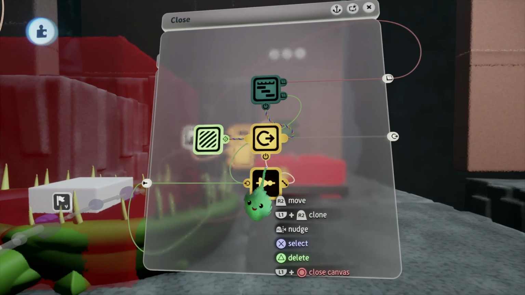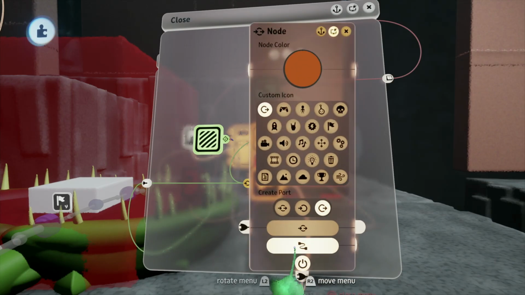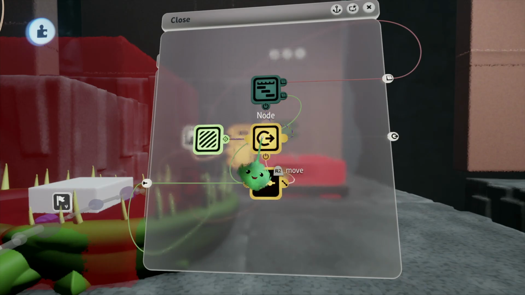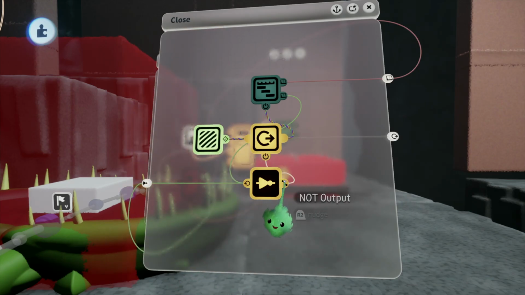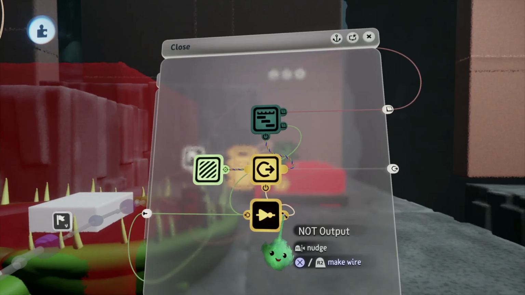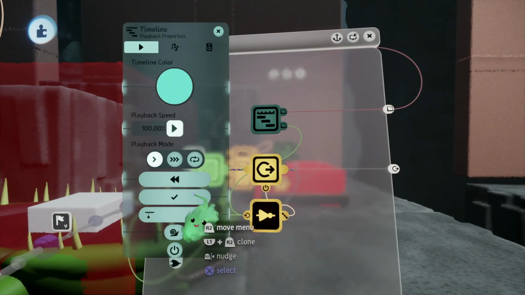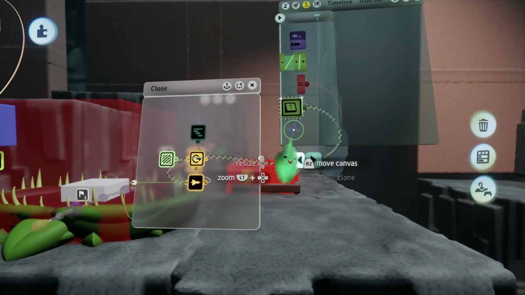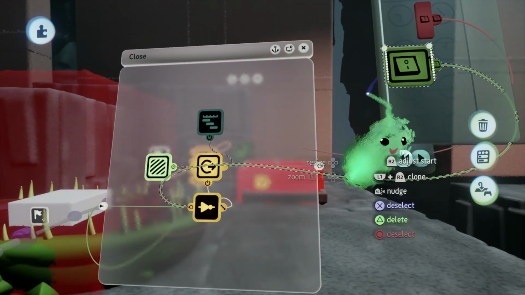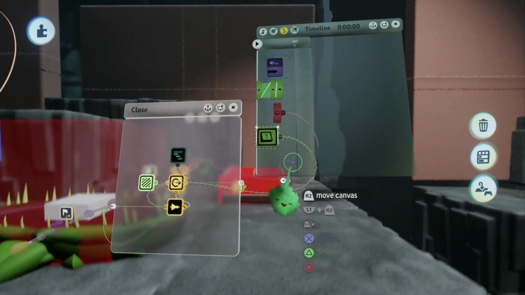I've connected it to a node, and I have connected a NOT gate to the power of the node, which you can simply do by opening it with L1 and square. And I have connected the node to a timeline set to play once, which, if you've seen my tutorials, you're probably very familiar with the setup. I put a switch on the timeline, connect the NOT gate, which will prevent playback.